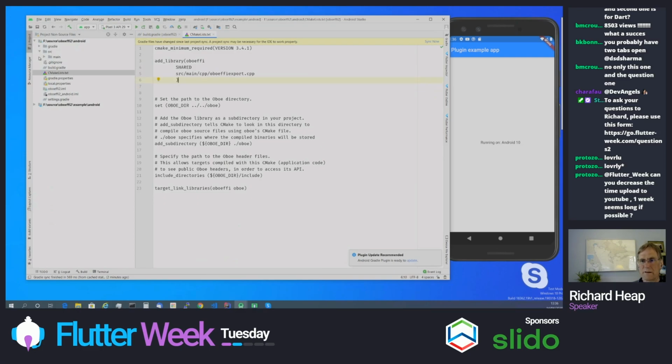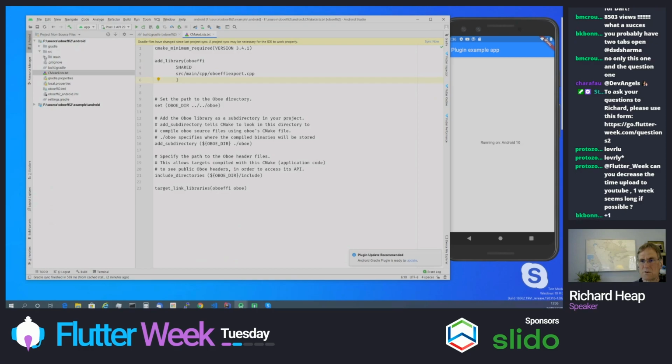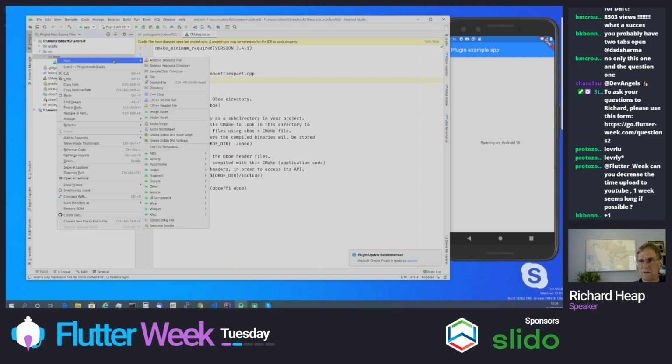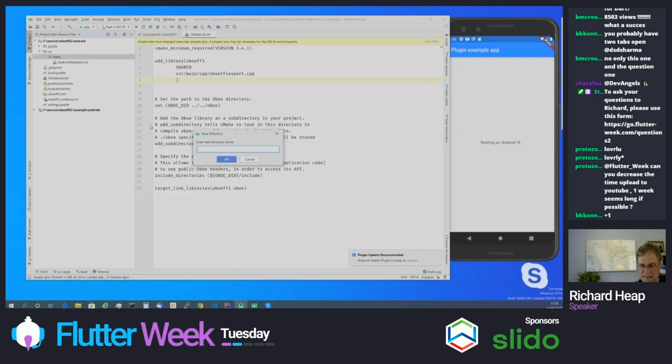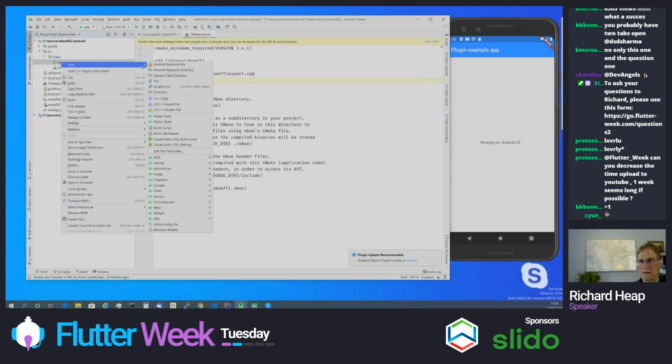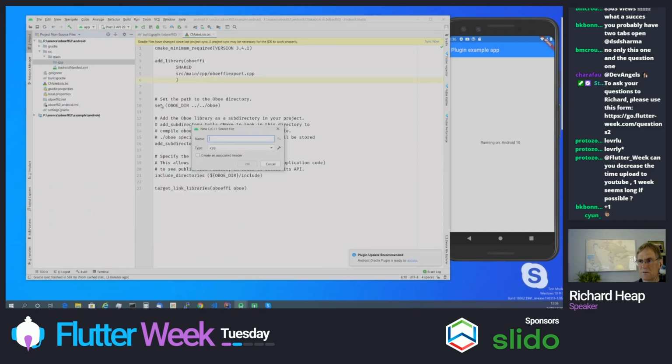And I suppose we should then go and actually create, under source main, we've said that we're going to have a new directory called CPP. And in that CPP folder, we're going to have a new C source file.